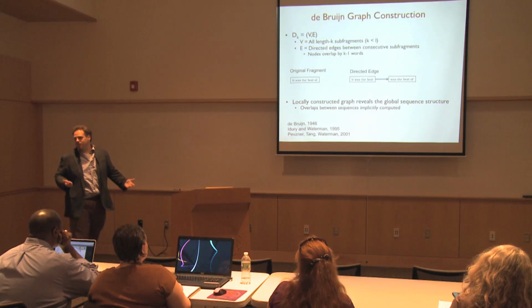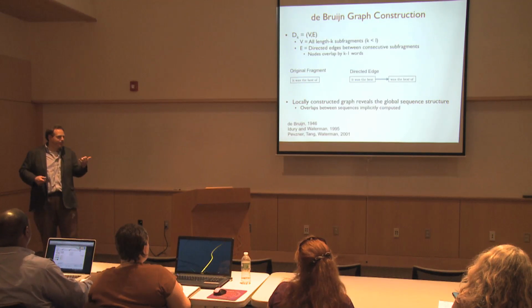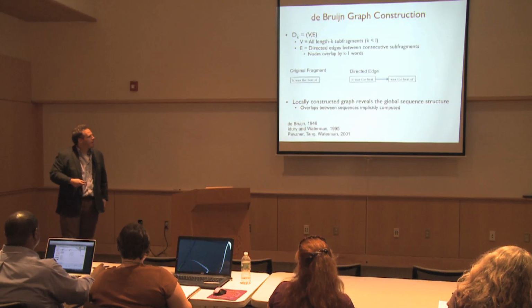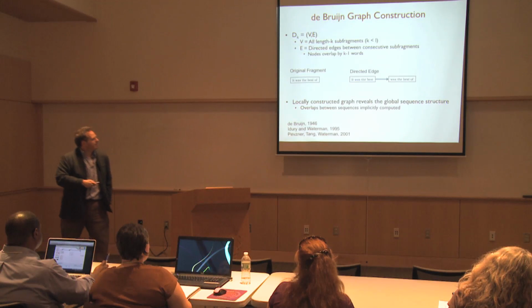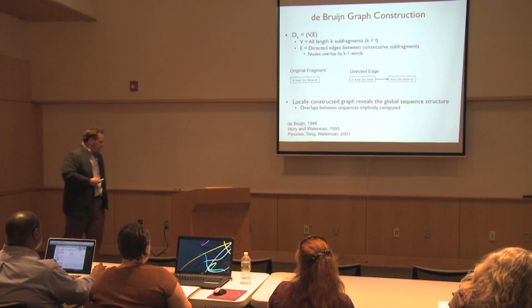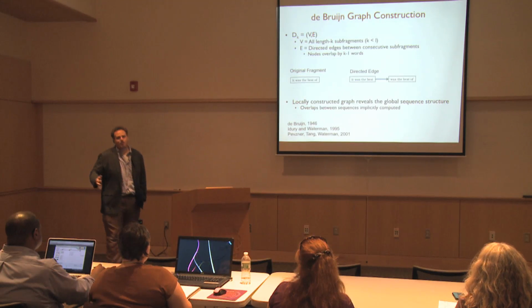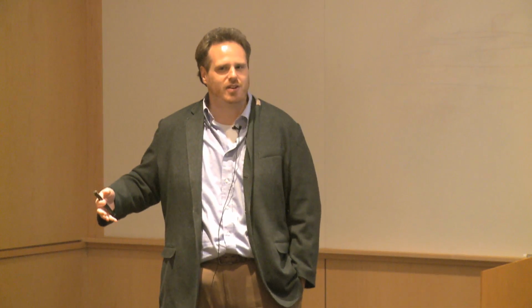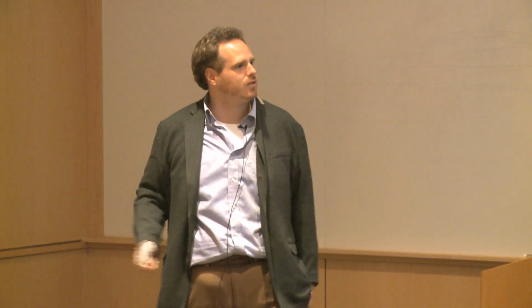So this is a super easy thing to do. You just get a fragment, cut out the first 25 characters, next 25, next. Very easy to do. There's a little bit of bookkeeping that has to take place to keep track of which comes first, which comes second. This would be extremely tedious to do by hand, but computers excel at this sort of thing. It gets very complicated when we talk about very large genomes where you need massive supercomputers, but for small problems, this is quite tractable to do.